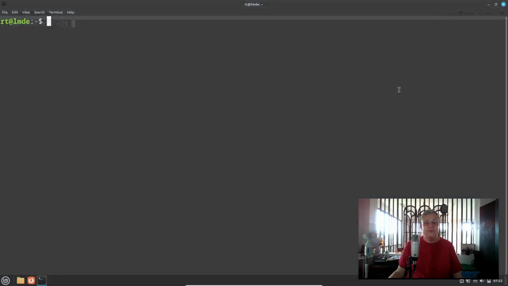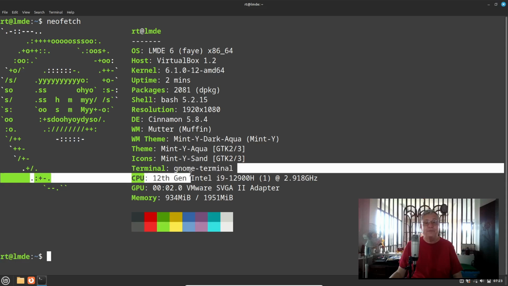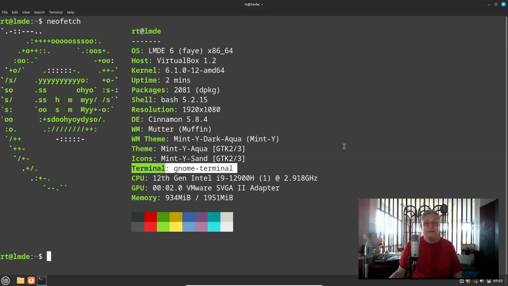All right, let's go ahead and switch over to our virtual machine where we're running Linux Mint Debian Edition, and this is a GNOME terminal we're using here. FastFetch isn't available in their repositories, but NeoFetch still is, so we'll go ahead and run NeoFetch here, and you can do a sort of comparison. You can see you still get the same ASCII artwork and some basic information. There's not quite as much as there was in FastFetch, but all the basic information is still there. Host, VirtualBox, kernel version, Cinnamon desktop, GNOME terminal.